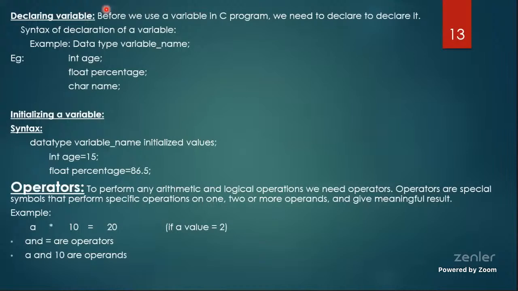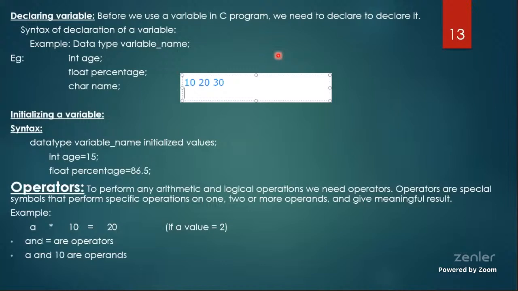So what is required? For example, if I ask you to add three numbers, you will plan for it. How many numbers do you need? Yes, three numbers I need, and for the result to be generated and stored in some other variable, so four variables are needed. Yes or no? For example, if I ask you to add three numbers, 10, 20 and 30, how many variables are needed?